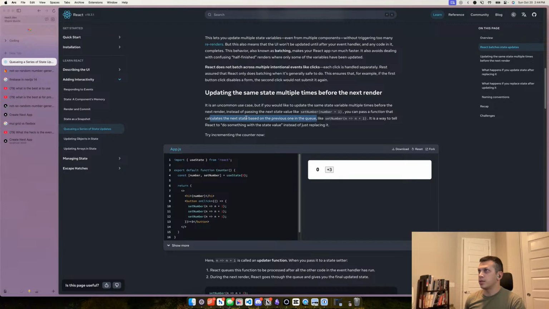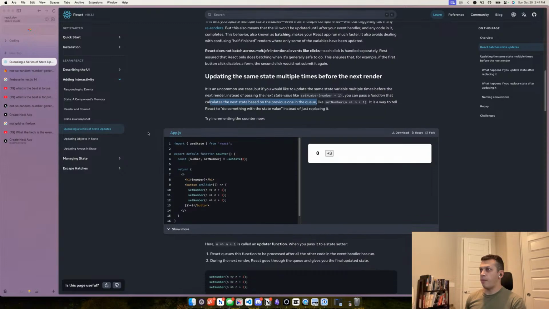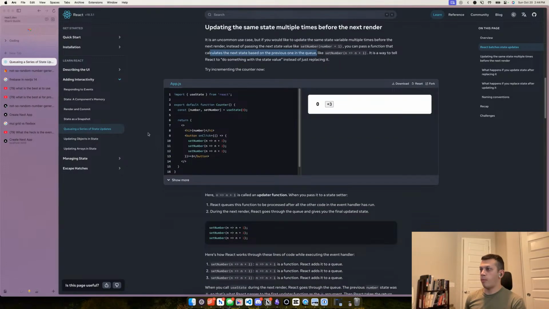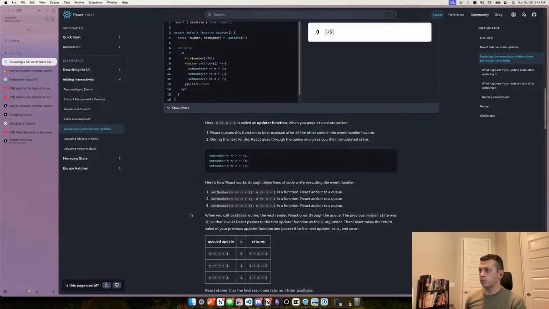It is a way to tell React to do something with the state value instead of just replacing it. It's not really what I was looking for, I don't think.